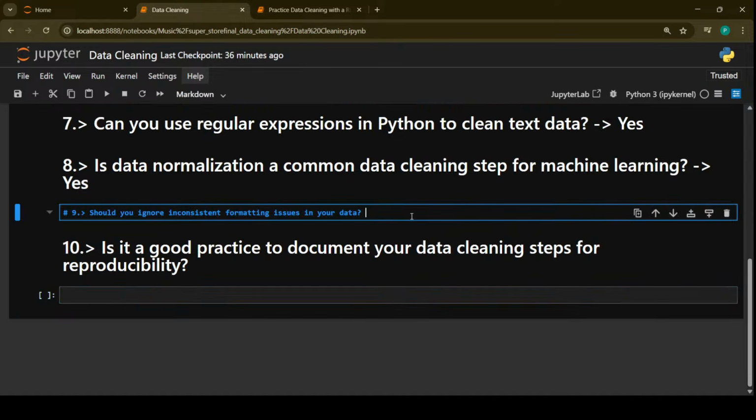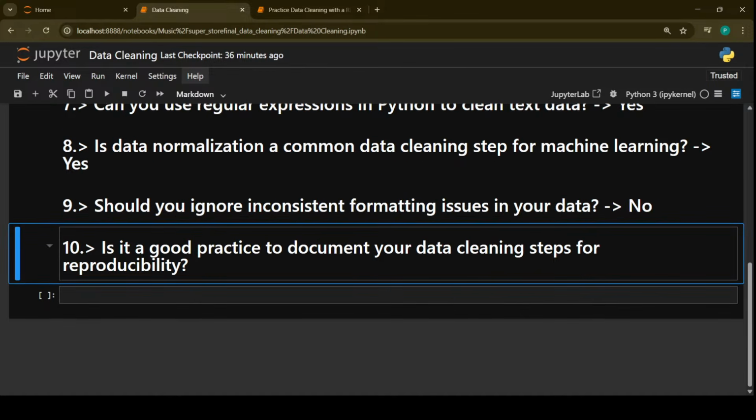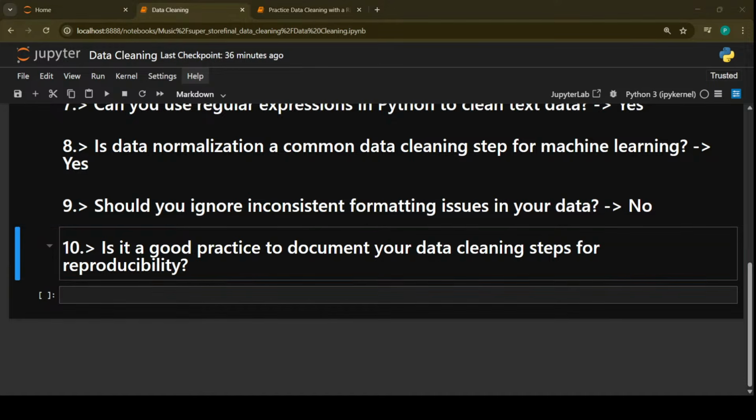Yes or no? I'll repeat the question one more time. Is it a good practice to document your data cleaning steps for reproducibility? Yes or no?